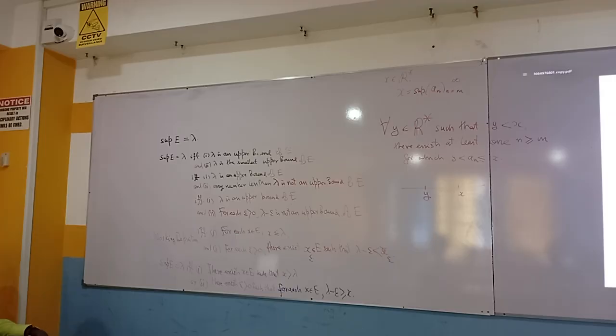No, I'm trying to prove first of all that y is not an upper bound of the set A_n. Just to prove that, I'm trying to use proof by contradiction, just to show that y is not an upper bound. That's what we have to prove now. We have to prove that y is not an upper bound of A, and you have one a_n greater than y. We are proving that y is not an upper bound of the set of all a_n.